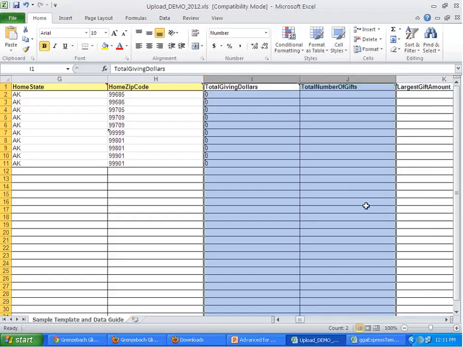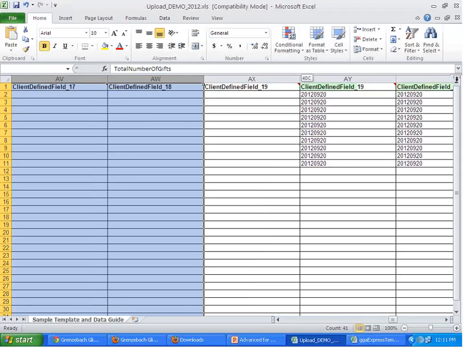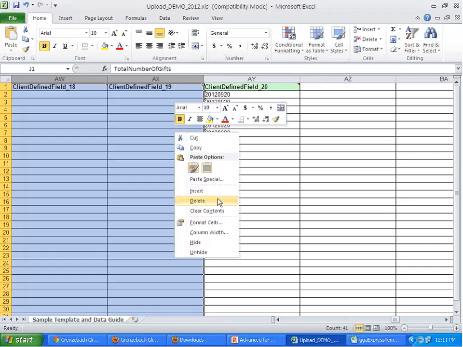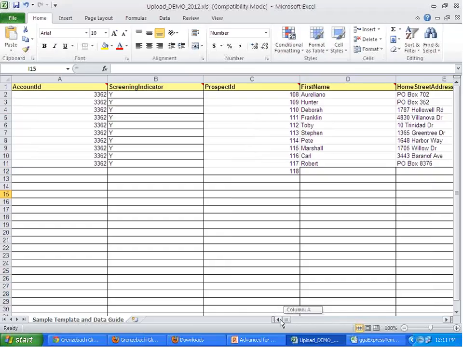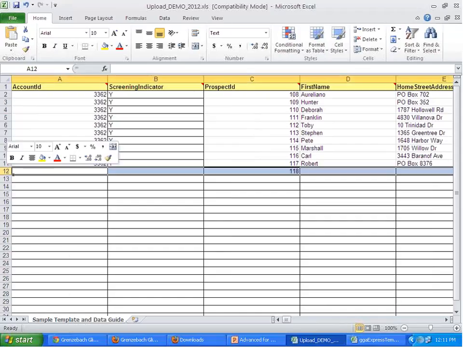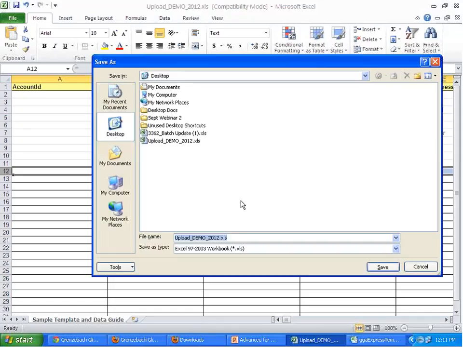Likewise, if we had any giving history, it would be indicative of their giving capacity, but we're going with what we've got. And frequently, all you're going to have, especially in a membership at a cultural institution or if you're at a hospital of some sort, is name and home address. All right, we have one extra here, so let's take that guy out. And now I'm going to have to save this as a file type CSV, which is a comma-separated value file. It's like Excel, but it's a little bit stripped down. It's not color-coded or anything like that.